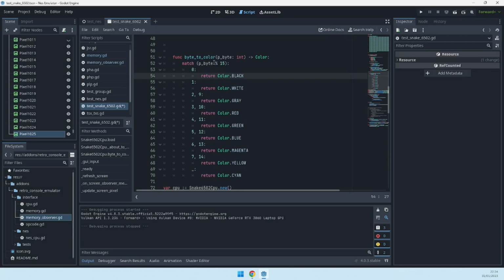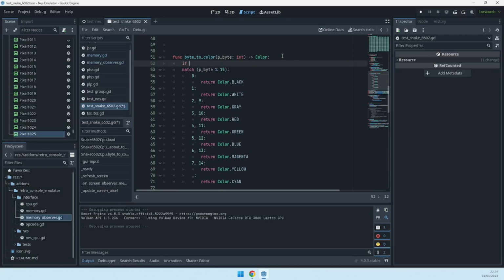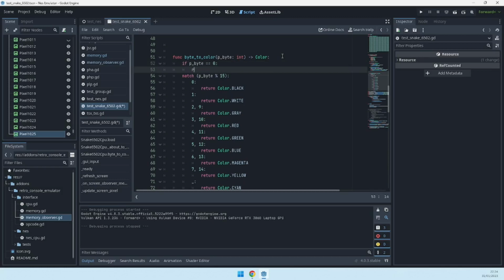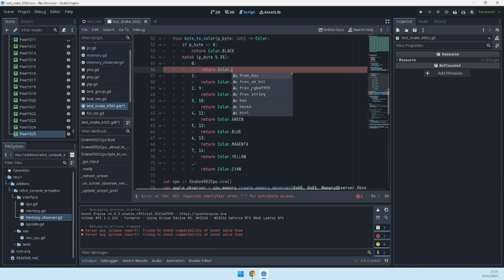So we can do byte minus 1. No, we can't. We can do, if byte equals 0, we can return black. And otherwise we should return a different color instead of black. What can we return?